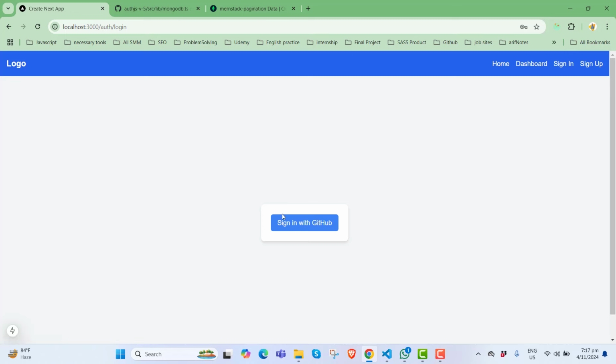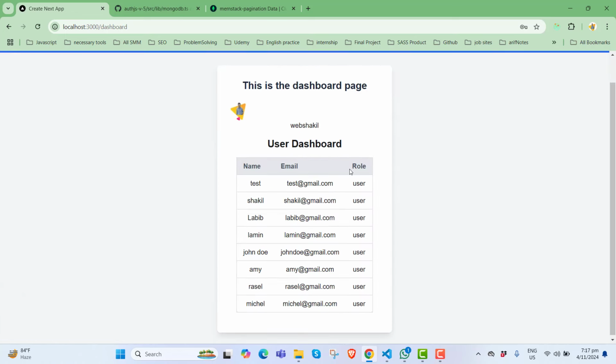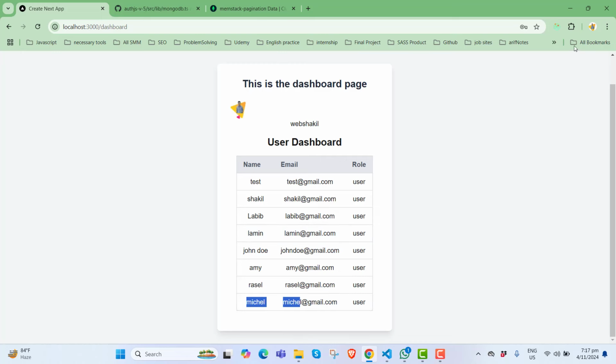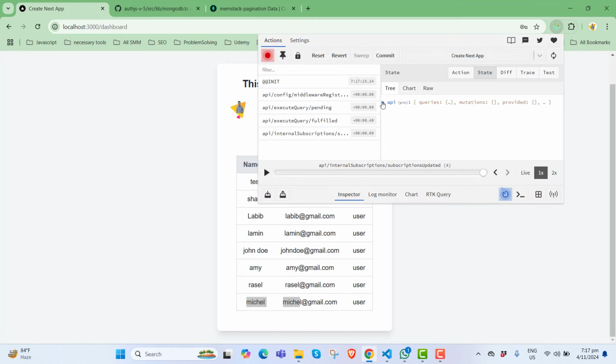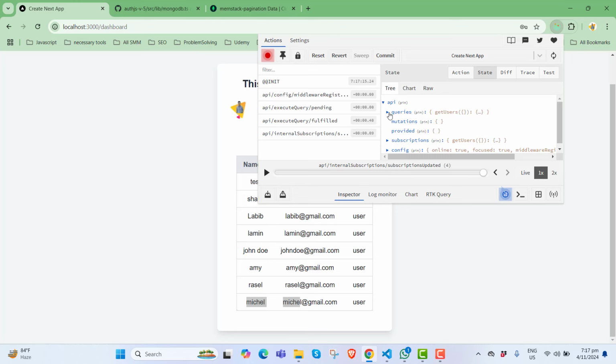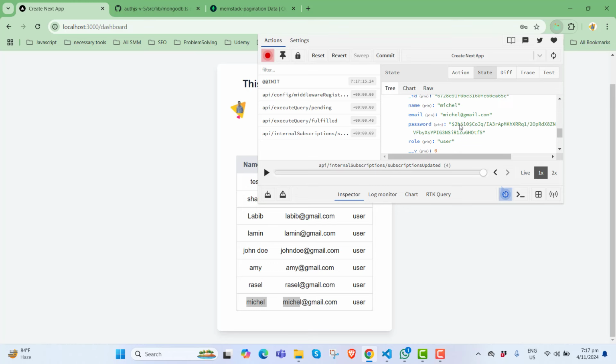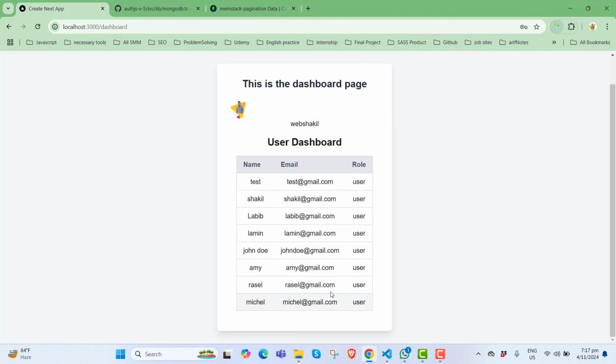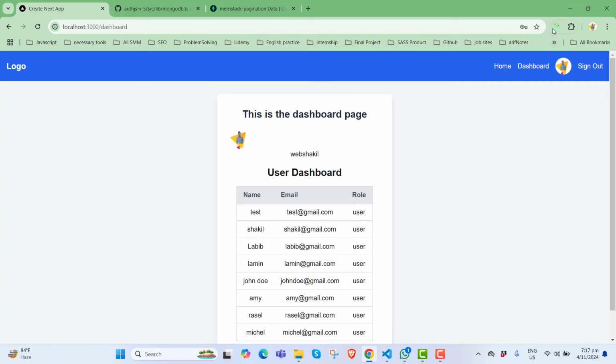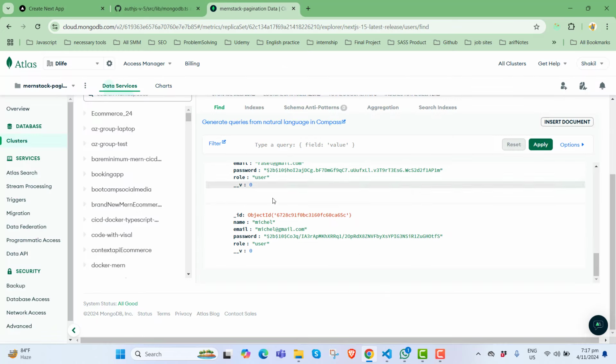Okay, dashboard. Let's go to the sign in. We'll get our data in the RTK Query, and along with that here, Michael. Let's see, queries, get users data. You see Michael is here. So all our data is stored in a table in RTK Query and along with the MongoDB database.